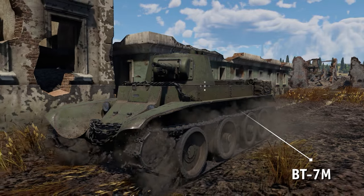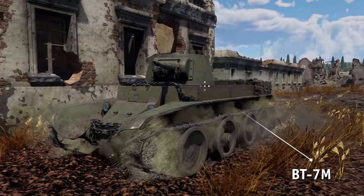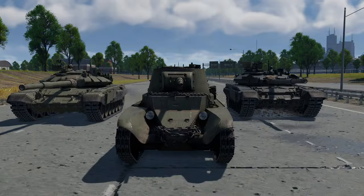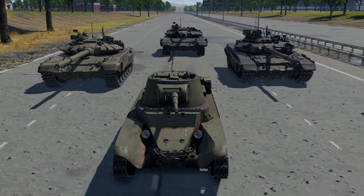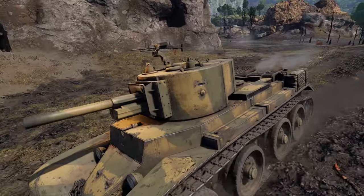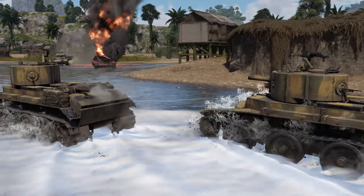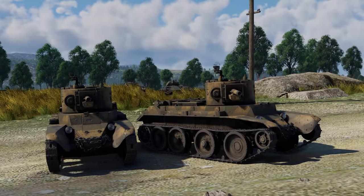The last production version of the tank was the 1939 version of the BT-7, also known as the BT-7M. Compared to its predecessors, the vehicle featured better suspension and a new V-2 diesel engine. The remote descendants of this engine are still being used by the Russian army. Furthermore, even before the first production BT-7 was made, engineers started working on a version of the tank armed with a 76mm cannon. The switch to a larger caliber took more time than expected though, and eventually the idea was dropped, as more advanced tank designs were already underway.